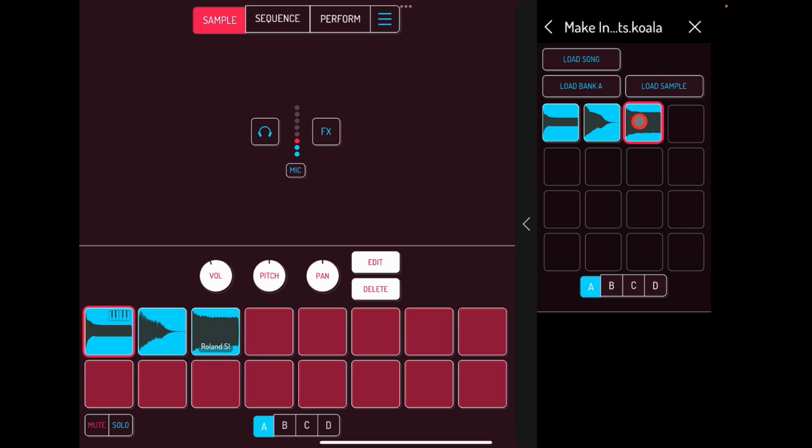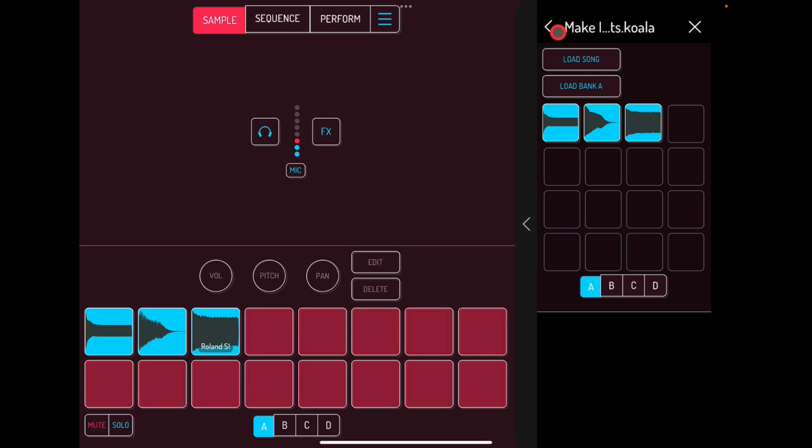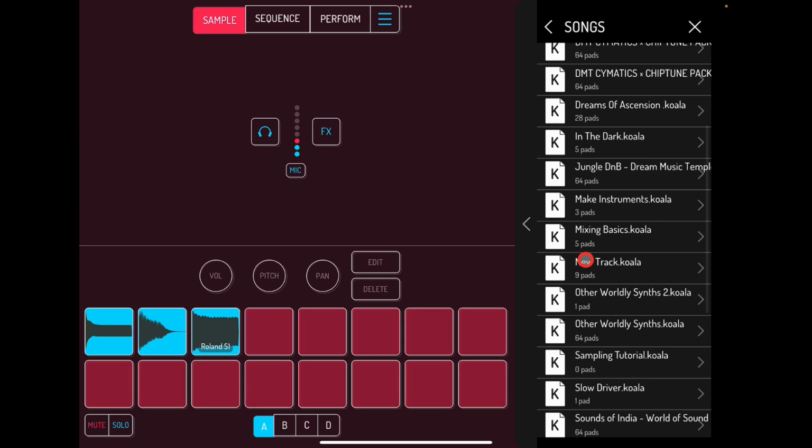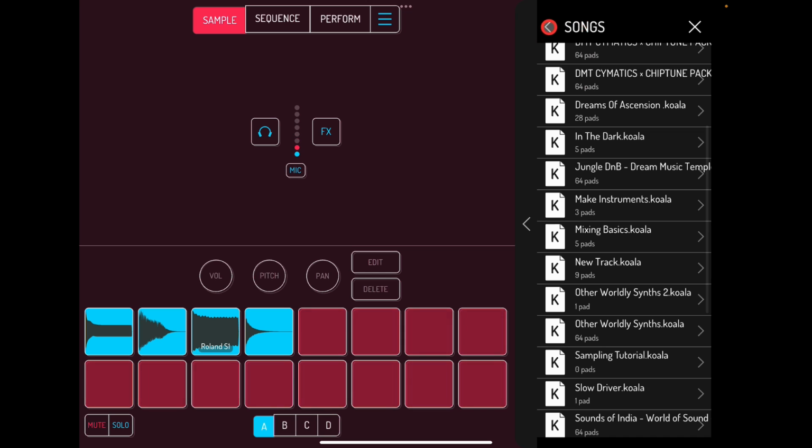If I take this sample and stick it on there, you'll see that it's got our label on it that we put in. This means that you can take this sample into any other project and it'll have that label. So if you're looking for particular instruments, maybe it's a good idea to label your instruments as you go. But like I said, we could go in here, samples, go back and go with this one, Otherworldly, since the first one. So we could take this, place it on there.